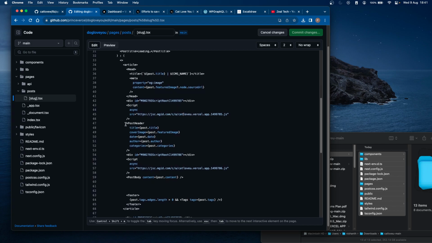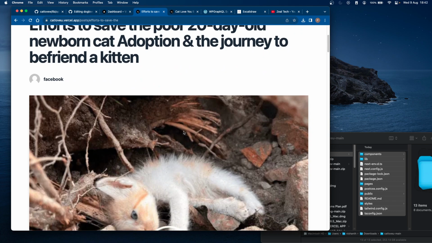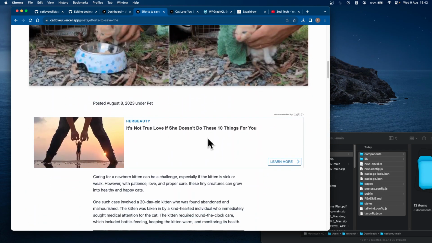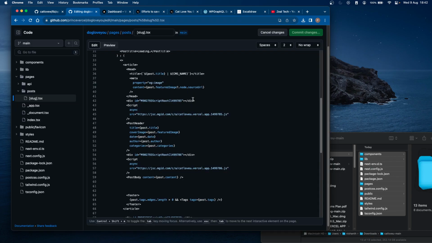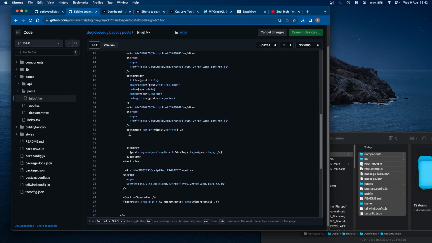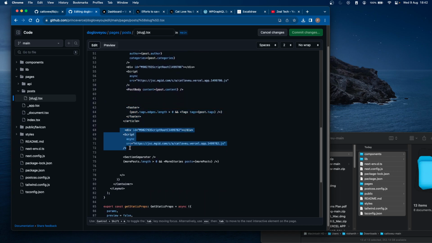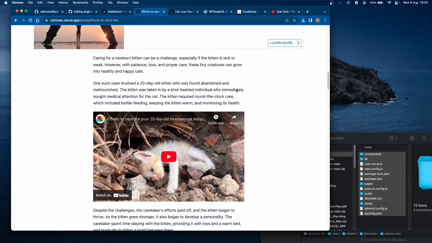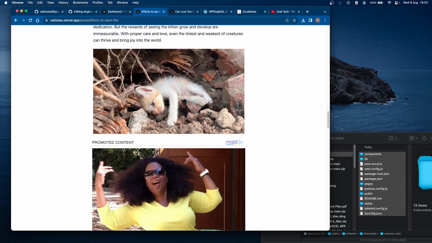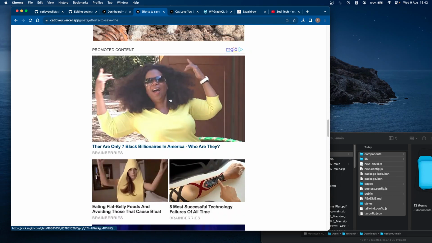Okay, so if you just scroll down, below this post header, we have one more ad, right? So we can place one more ad below this post header. Let's verify that. So I have a post header over here. Just below this, we have one more ad, right? So this is one ad. After that, if you just scroll down a little bit, here we have post body and footer, right? After that, we have one more ad, and after this ad only, we have more stories. Okay, so we have one more ad at the bottom. If you scroll down a bit, after this article is done, another ad is getting started, right?